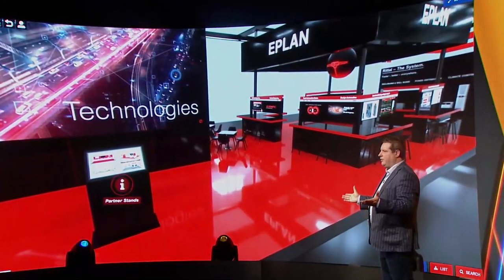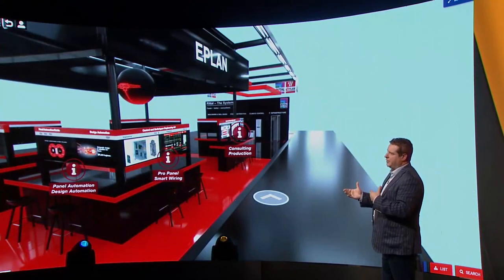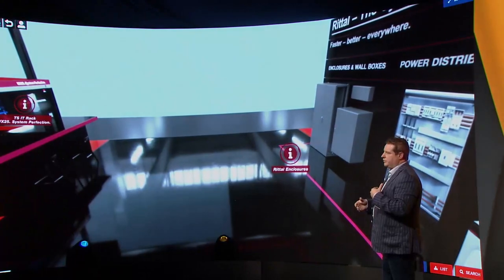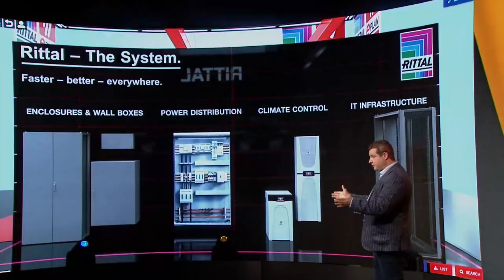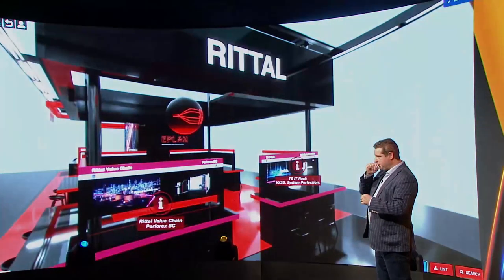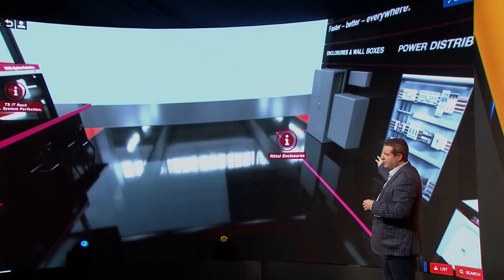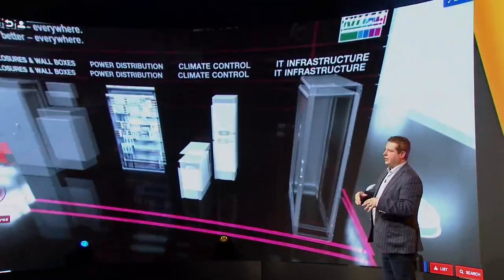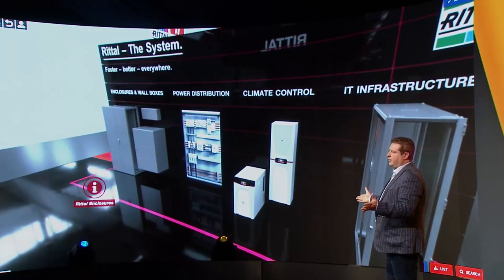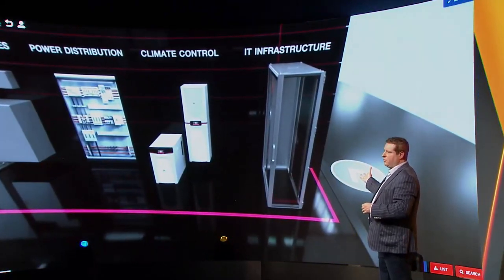We're going to go enter. So I'm now on a virtual exhibition stand. So we can, and what Richard was showing with high-resolution photographs and 360-degree images, we can cope with 360-degree images that are photographs, or they are video, or they are 3D. So everything you see here is 3D. So on here, there are real products that we've taken into the studio. We've created models and we've output the models. So we output a 3D environment. Once we output the 3D environment, then we create this area where you can travel through.